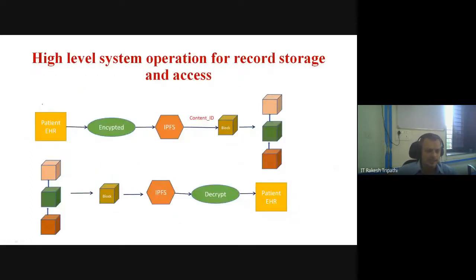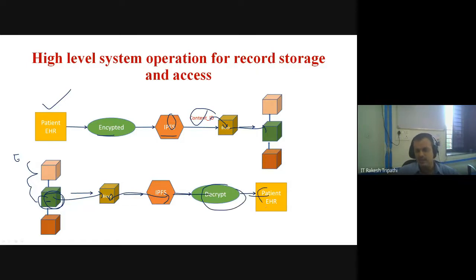So what happens? The patient health record will be encrypted and stored in IPFS, and wherever it is stored, that location will be recorded in the blockchain, and that block will be returned to the blockchain. Later on, if anybody wants to see the record, they will scan through the blockchain and find the pointer location information. So in this block, my health record's metadata is here. Here I will get the location. I go to the IPFS location, I get the data, I decrypt it, and I get this data. We'll see this in action.